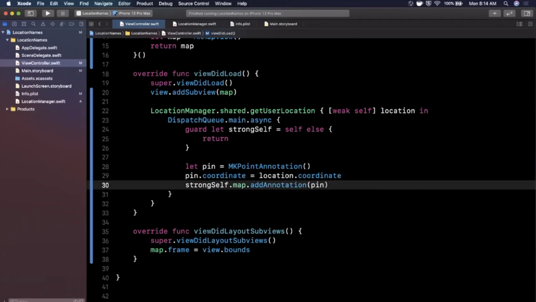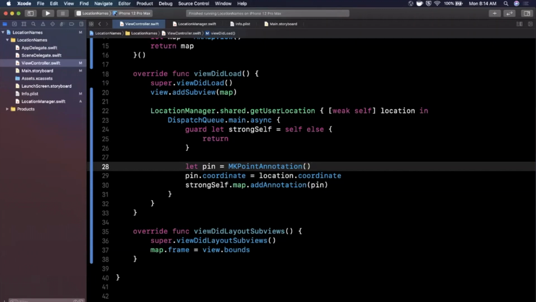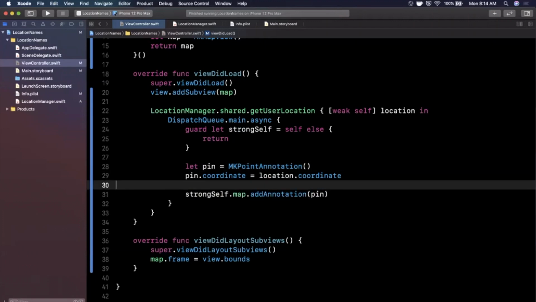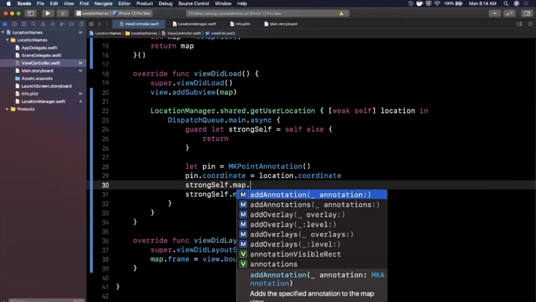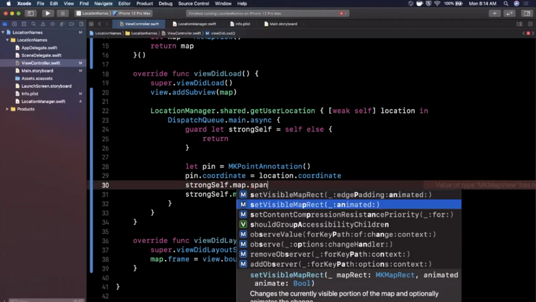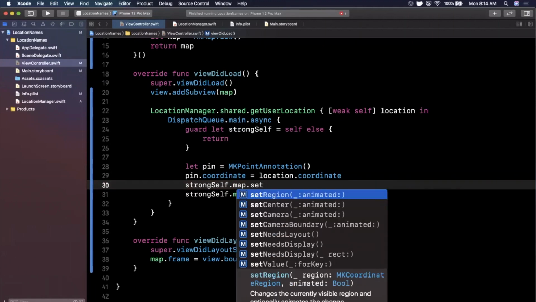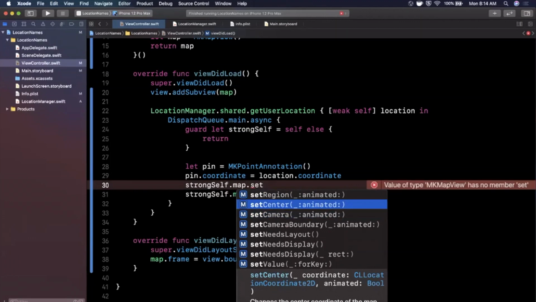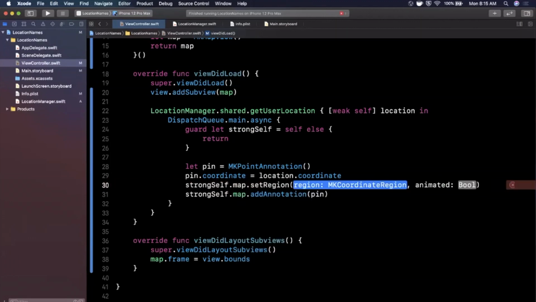And let's see, what else do we want to go ahead and do? So on our actual map, we might want to also set the camera, what's actually called a coordinate span. And that's kind of how zoomed in our map is going to be. So we could go ahead and say, let's see if I can remember what it is. There's setVisibleMapRect you can do. We can set a region. You can set a camera directly too. So we're going to do a region.